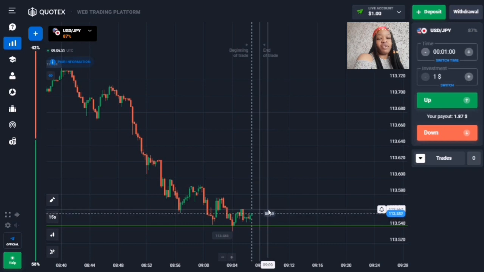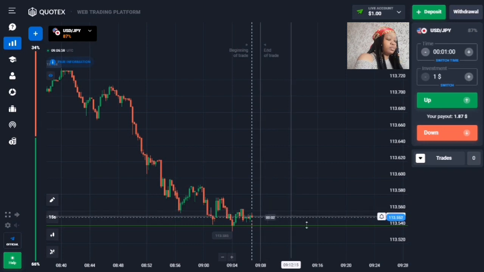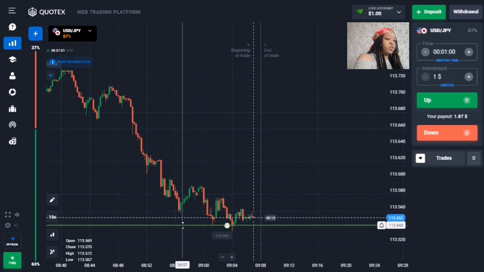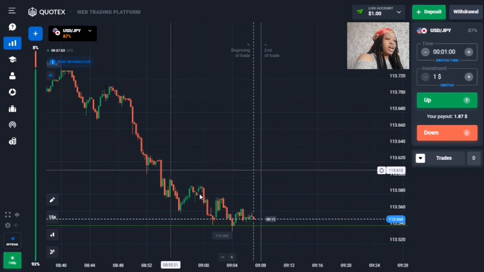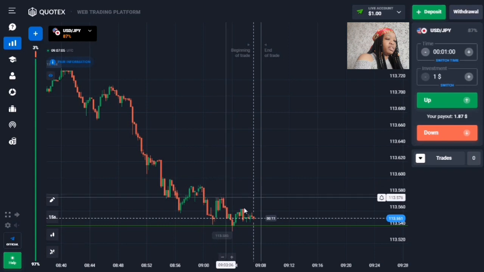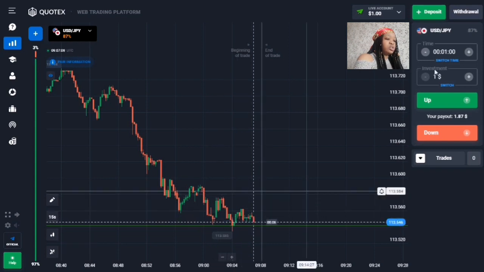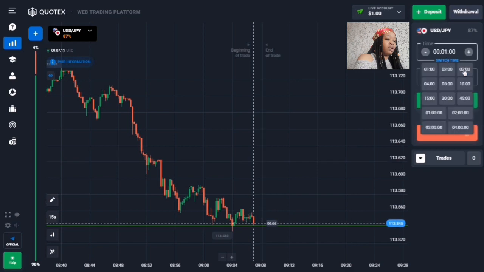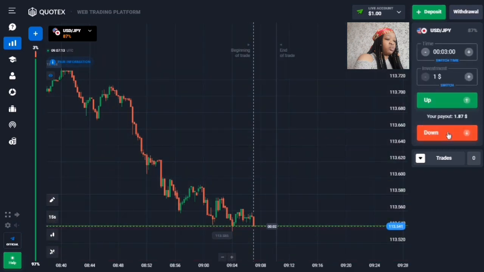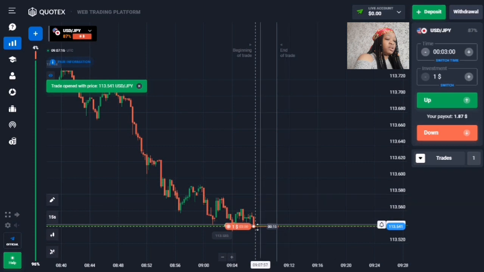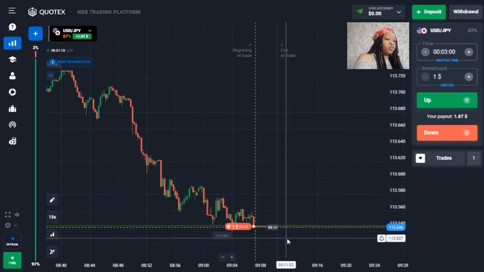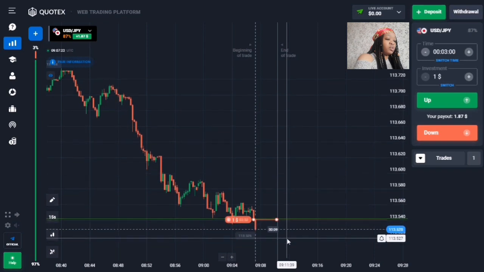So let's get our very first situation. Here there is a support level, and also there has been a very good downward movement, and at the moment the price is sticking to the level and the price maximum is getting lower. So I'm entering a trade for 3 minutes with a decrease, because I'm expecting after a small flat or a small rollback up, the downward movement will continue. So let me wait and see the results.